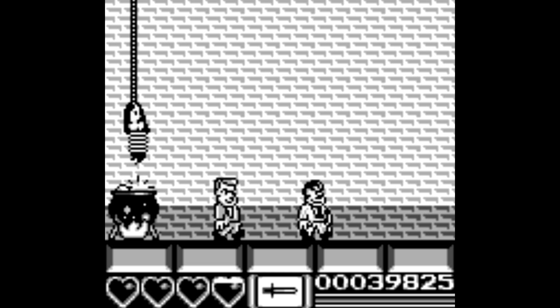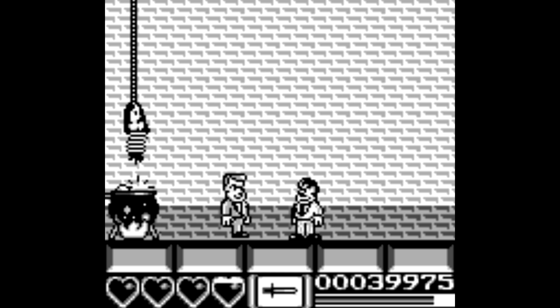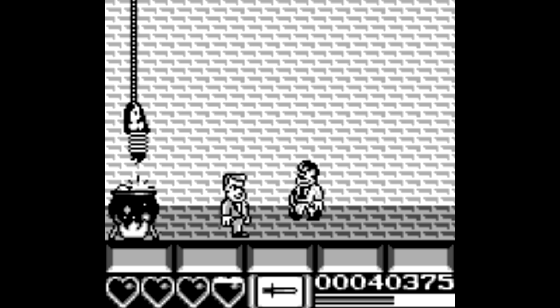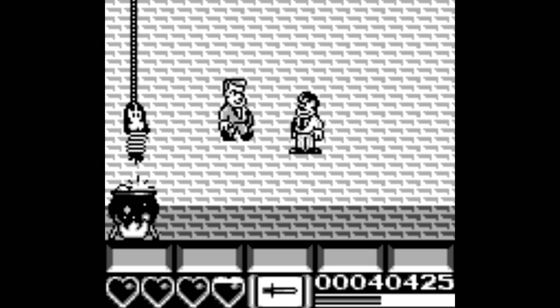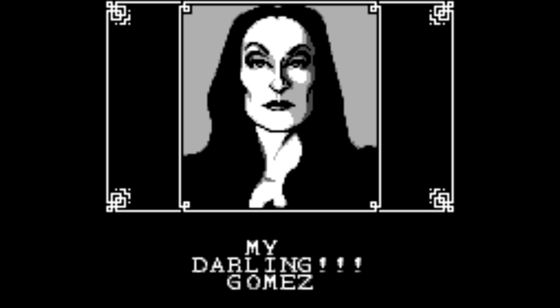For this boss, we're going to get close and then jump up in the air over the blade, and what you want to do is kind of trick him by attacking him and jumping over the blade at the same time. So this way he'll keep jumping a lot of times, and you can just keep on attacking him without him moving towards you or anything. Once he's done, you can enjoy the ending to Addams Family on the Game Boy.